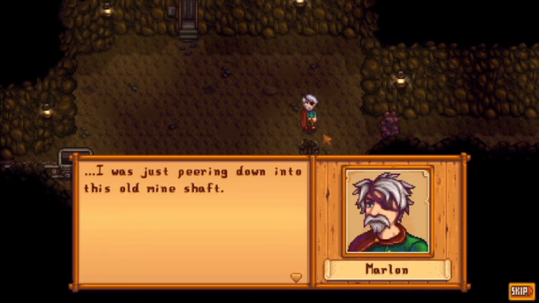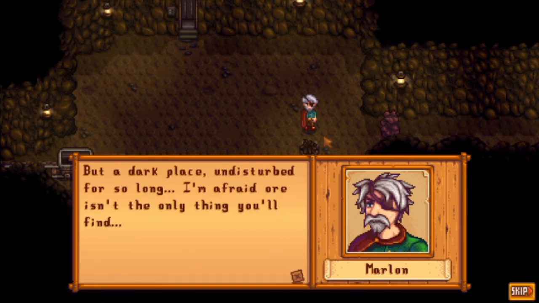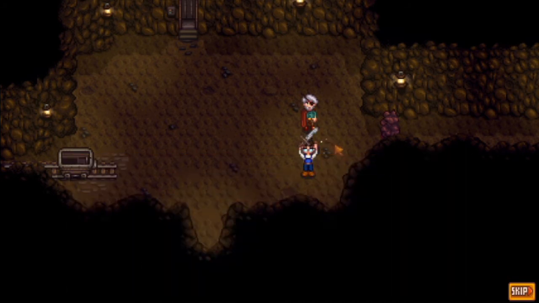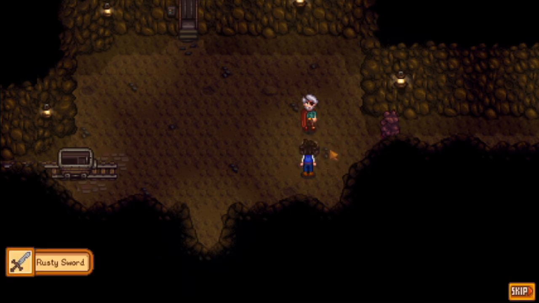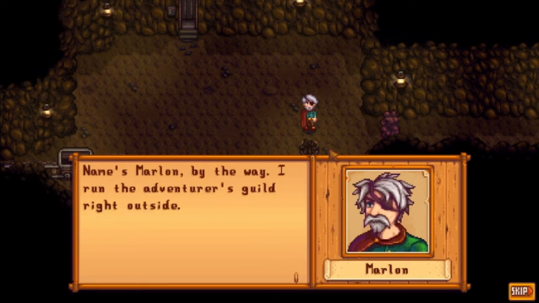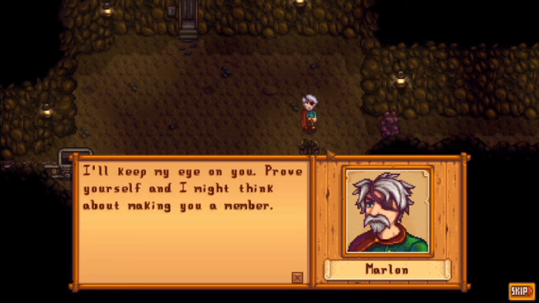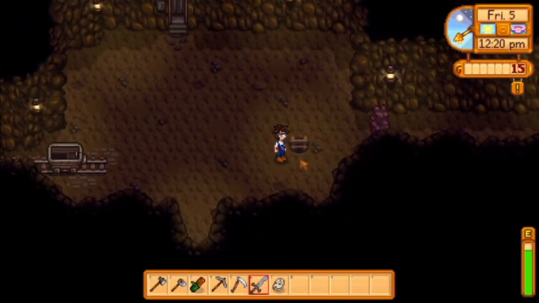I was just peering down in the old mine shaft. Been abandoned for decades. Still, probably good ore down there. But it's been an undisturbed place for so long. I'm afraid ore isn't the only thing you'll find. Here, take this. We have a sword. We have a rusty old beat up piece of shit. A rusty sword. Name's Marlon, by the way. Run the Adventurer's Guild right outside. Keep my eye on you. Prove yourself. Might think about making you a member. And I disappear.